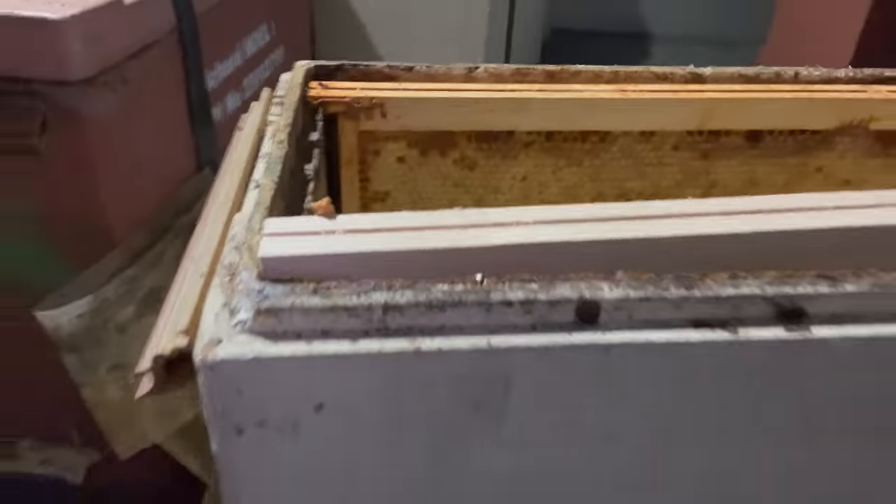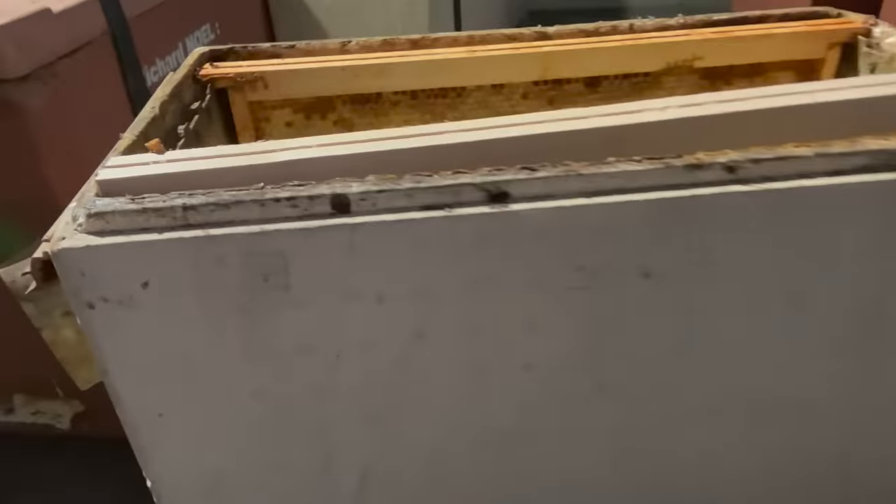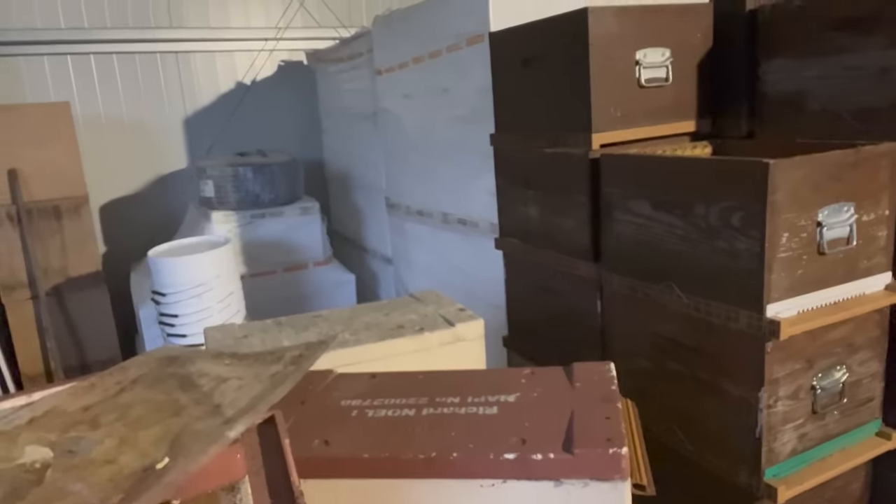I've brought all my things back like my EEKs — I use two different types, that's just a standard wooden one and that one's a bit more elaborate that my colleague and I put together. These are really good, they actually take the roofs of our nuke boxes. So these are the nuke boxes — inside what I'm putting in is a frame of honey as a feed frame. The nukes aren't getting much of a clean, but the colonies you saw come out of these were all amazing.